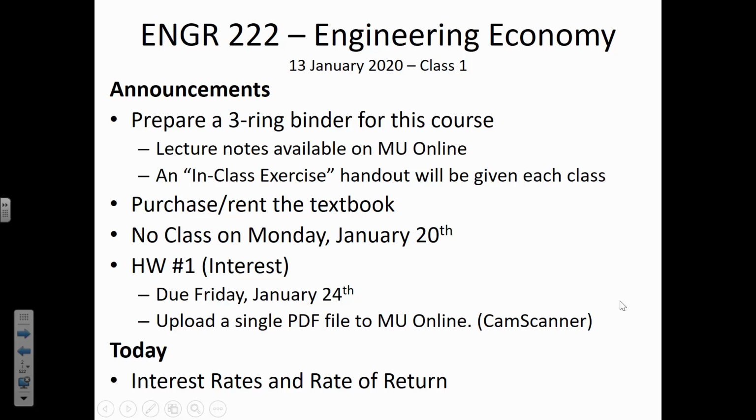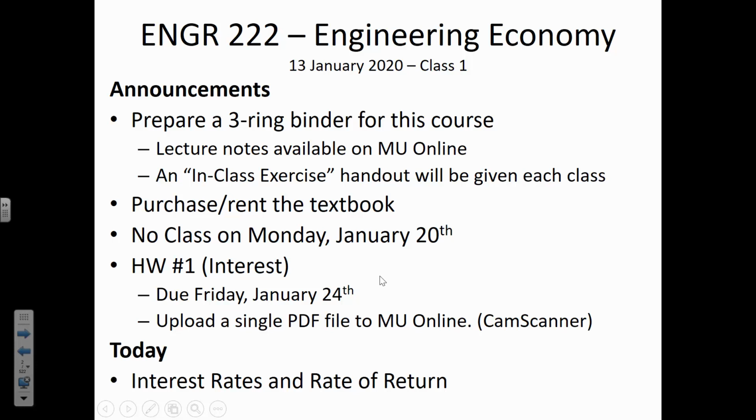And of course, we don't have class next Monday because of the Martin Luther King Jr. holiday. And the first homework assignment that you've got due will be on Friday the 24th. So the PDF of the assignment is available now. I won't hand out printed copies of that. That will only be available electronically. But you should upload your PDF of that assignment to MU Online before the due date, which is 12 p.m. on Friday, so before class.